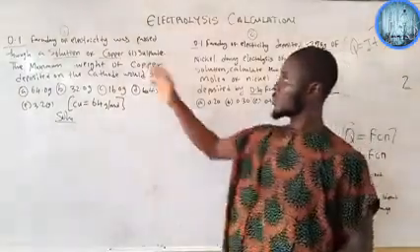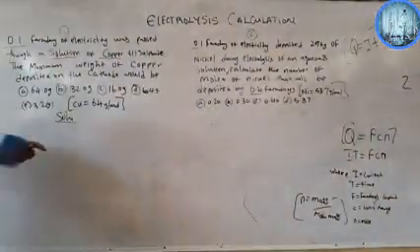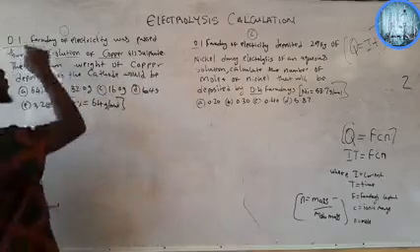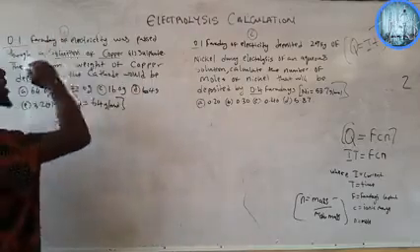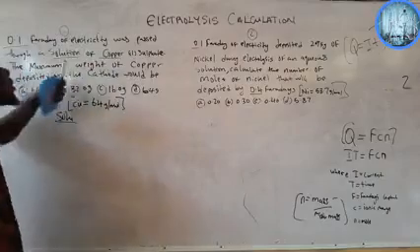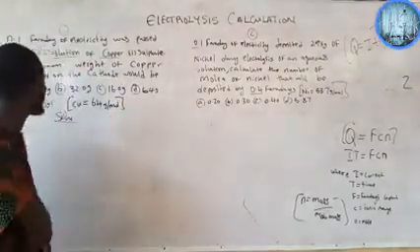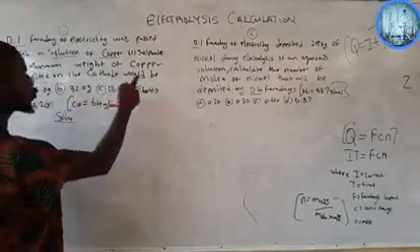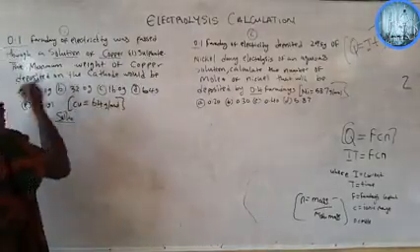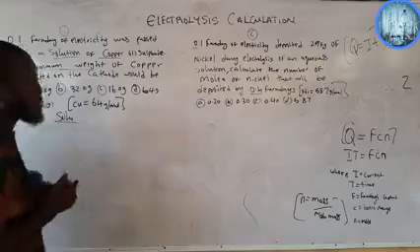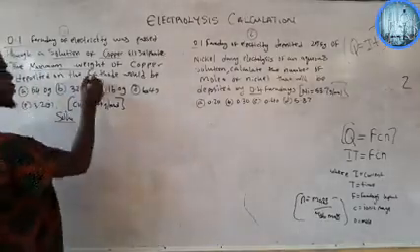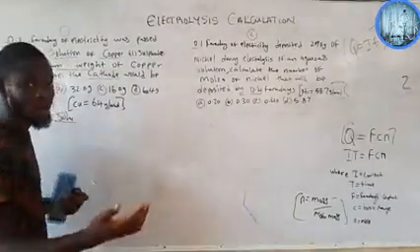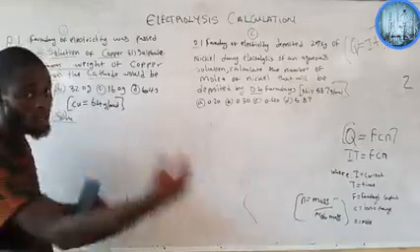Now let's apply this formula to calculate these two questions. Here we have: 0.1 Faradays of electricity was passed through a solution of copper 2 sulfate. The maximum weight of copper deposited on the cathode would be, and we're looking for the maximum weight, which is the mass of the copper that will be deposited. By this time you should already know what cathode is all about. If you don't understand, check out part 1 and part 2 of this video series.